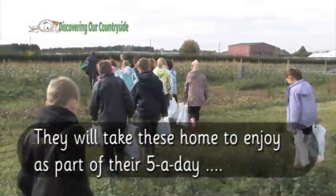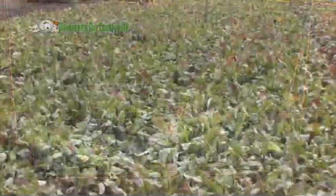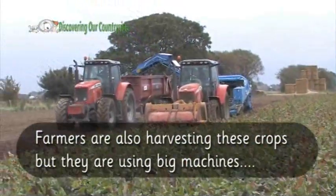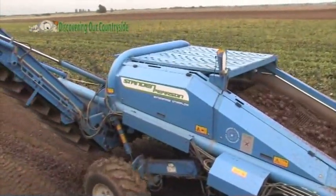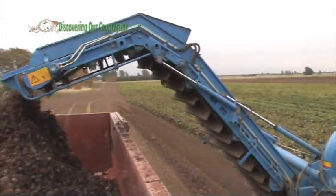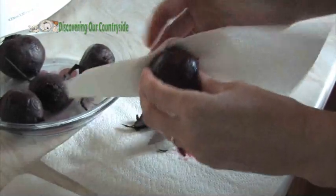They will take these home to enjoy as part of their family meal. Farmers are also harvesting these crops, but they are using big machines. Here's farmers harvesting beetroot. Here's how to enjoy beetroot. Boiled and then eaten warm, lovely and sweet.